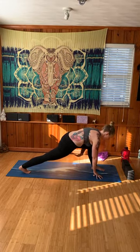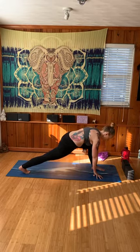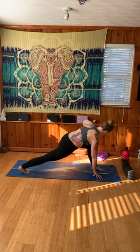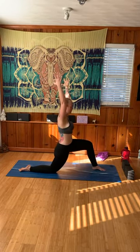Exhale, left arm threads under, give the leg a squeeze. Inhale, open. Exhale, leg hug. Inhale, open. Exhale, squeeze. Inhale, open. Exhale, left hand down to frame the front foot, right knee down, untuck the toe. Inhale, lift up, low lunge.